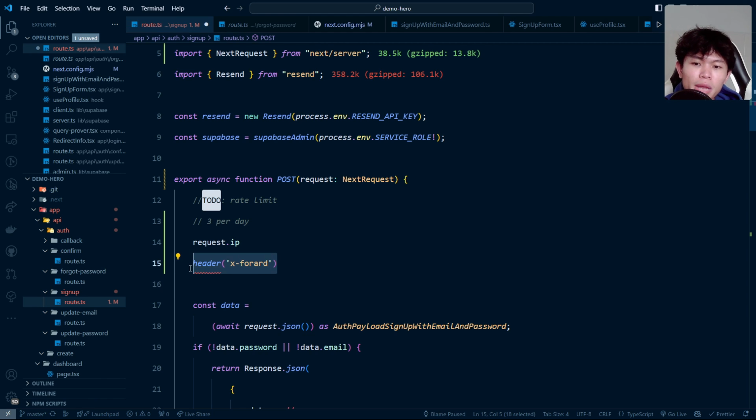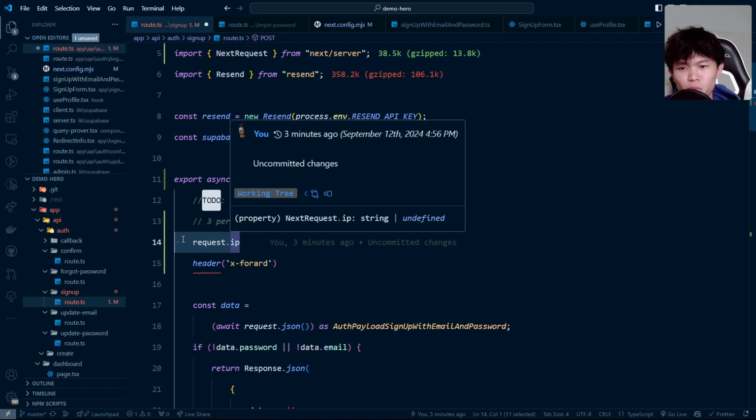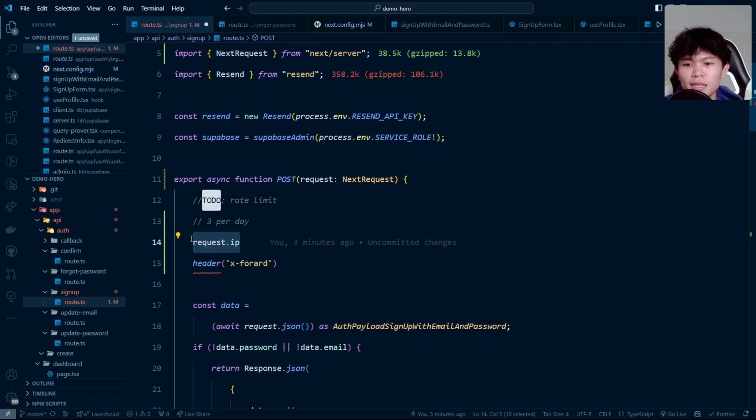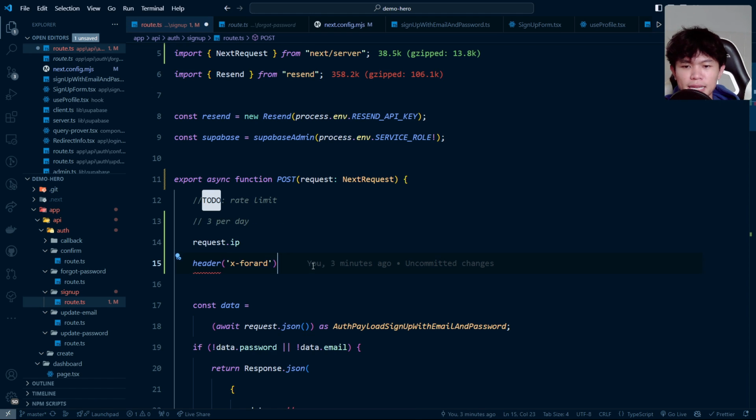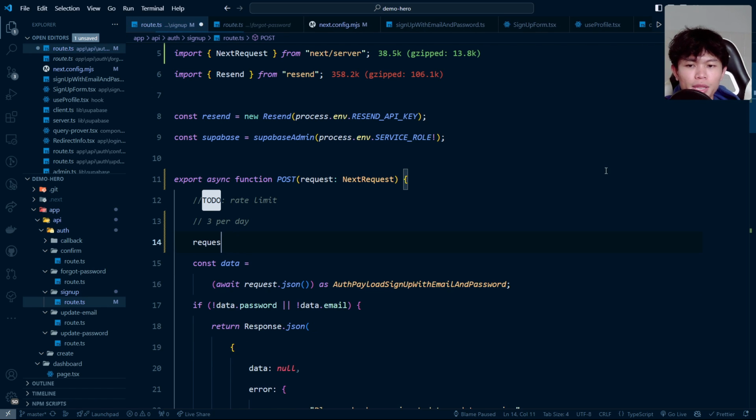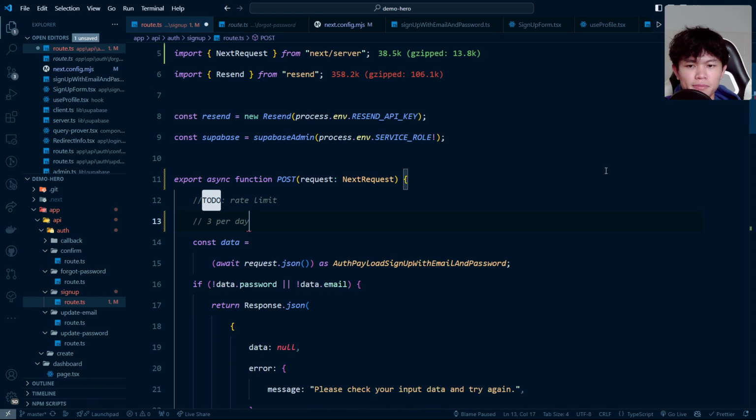But if you do that, the user can call from Postman or whatever to your API and just fake the X-Forwarded-For IP. But instead, with this request IP, the request right here will be coming from Vercel. So then we can do checking on the user and things like that much more easily. And so this is why I'm using the API, not the server actions.